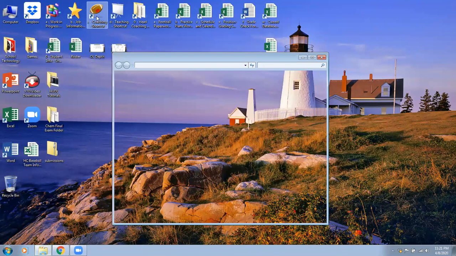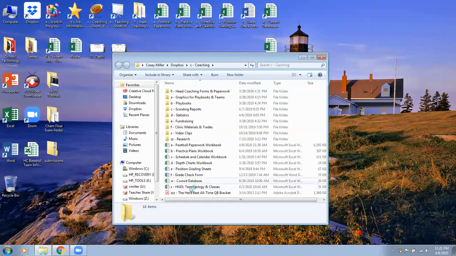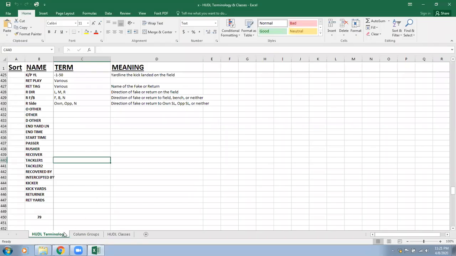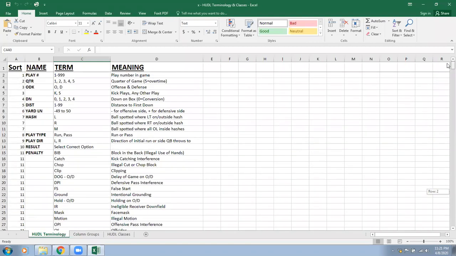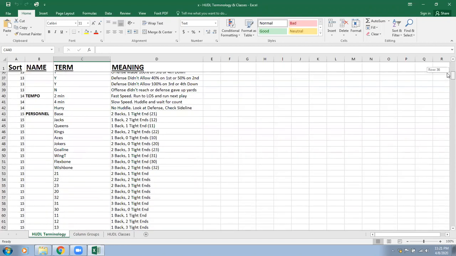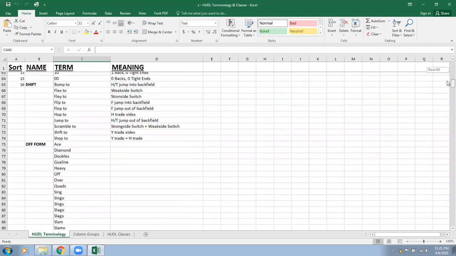I have this spreadsheet that I can send you, which is all of the stuff that we do on HUDL, like all of the terminology. Every column we use, and then all the terms. I lock most of this stuff so my coaches can't type in the wrong thing and mess up all the reports.